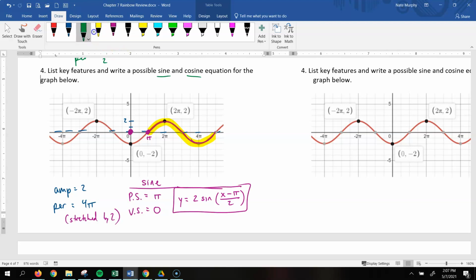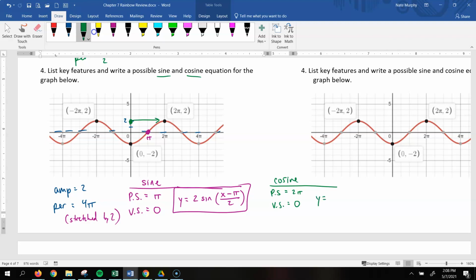Let's look at the cosine function. So for the cosine, the phase shift is different. Okay, the cosine function, the graph would have started, well, we would stretch it up here, so let's just look at that. So the graph would start here and would have come down and look like that. So that starting point has been moved 2 pi radians to the right. So the phase shift would be 2 pi. And the vertical shift, again, it's not going up or down at all.